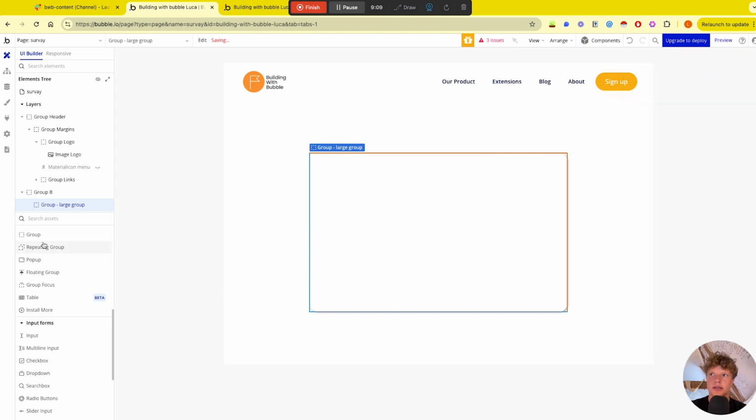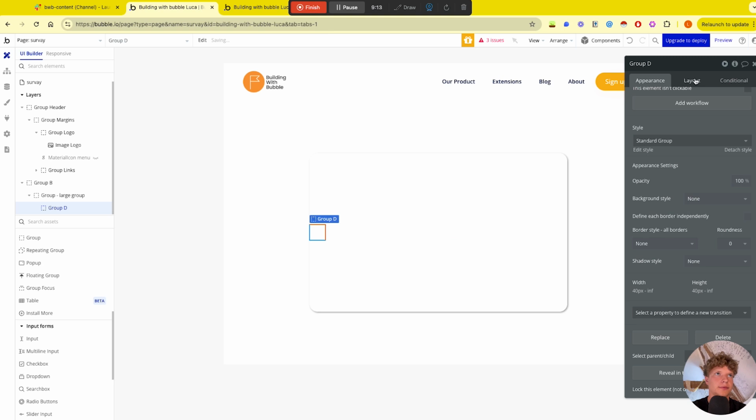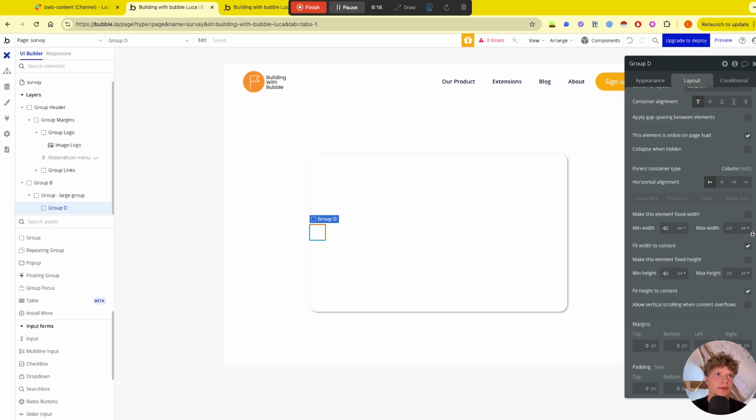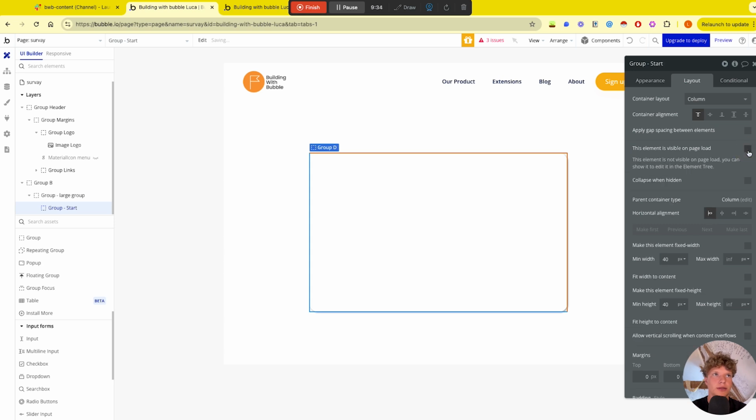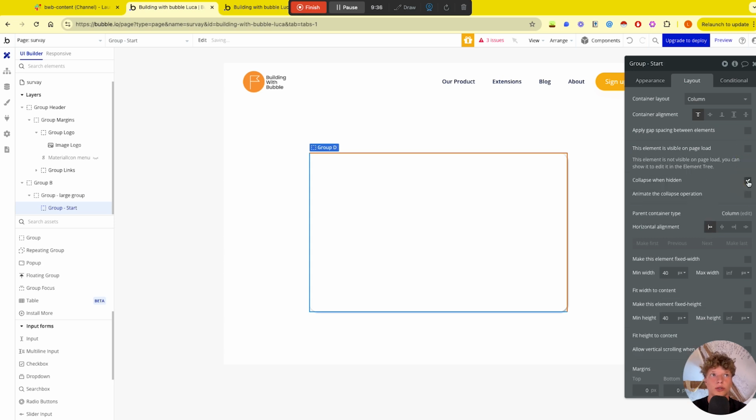For now we can just leave that like that. So let's add another group into our large group here. Again, go into layout, uncheck, make fixed width and height. We'll rename this group start, and this is where this custom state can come in really handy. So we want to uncheck, make this visible on page load. Do you want to collapse it when it's hidden?